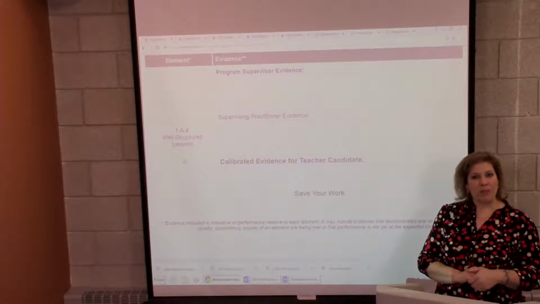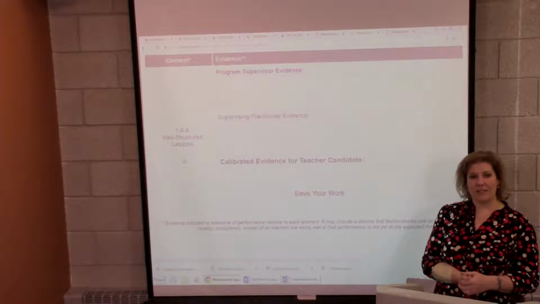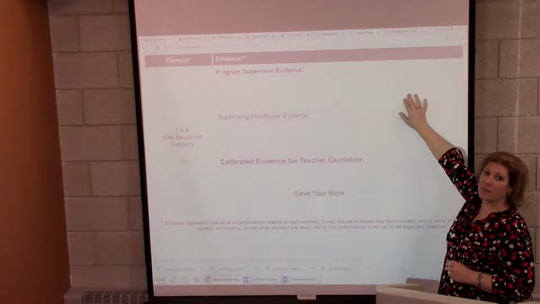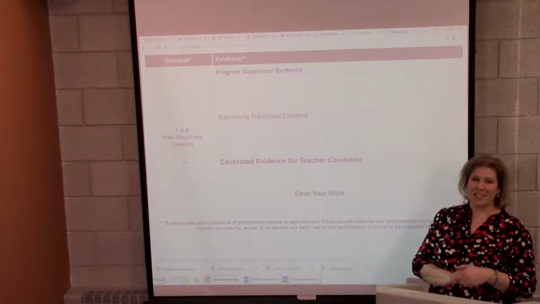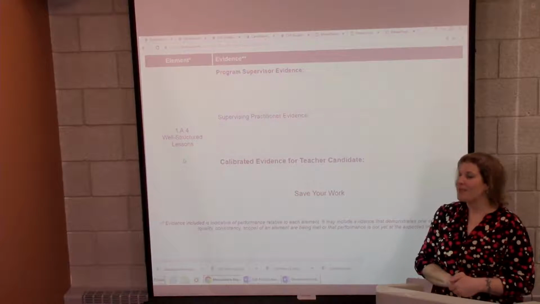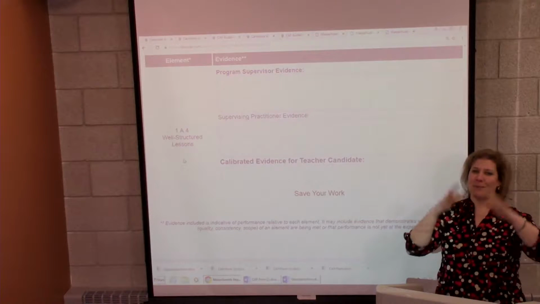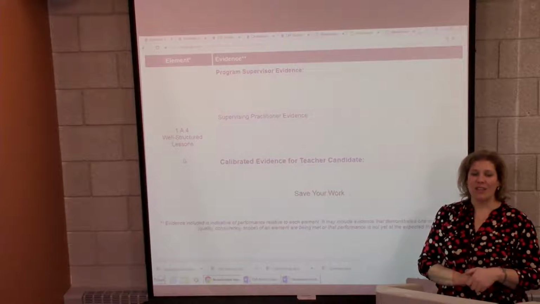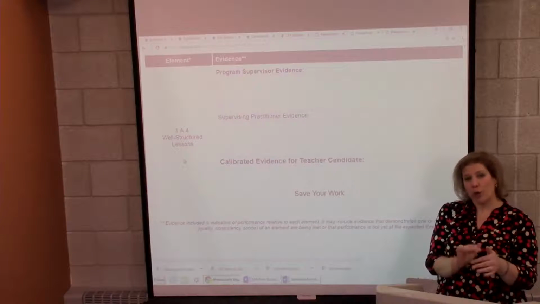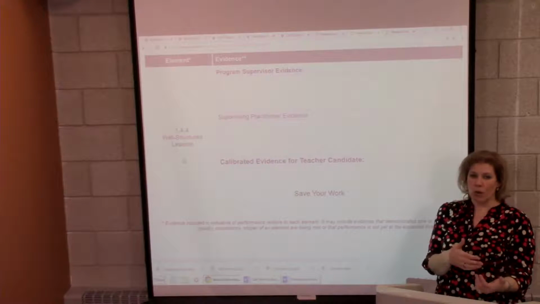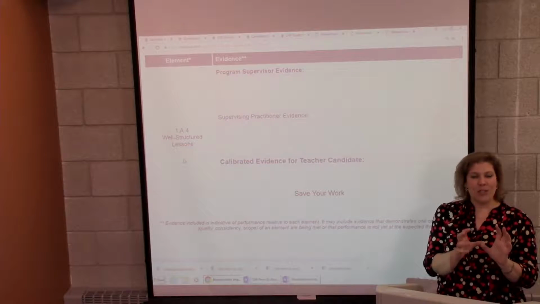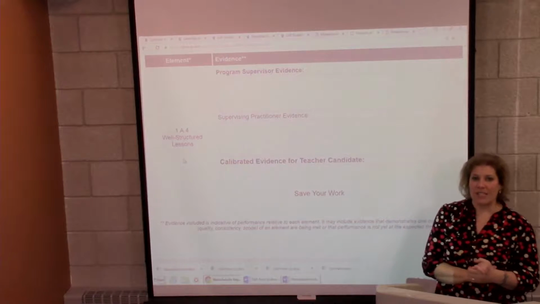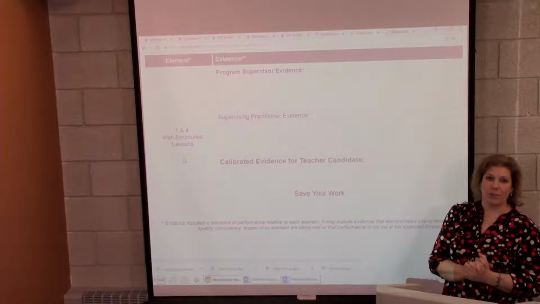So you've conducted your observation, you've coded your notes according to the 6 CAP elements. I'm then going to suggest that you put that content in this box up here. However, I'm going to suggest that you be really cautious as you do that. If you have a power outage or something happens to your computer, you don't want to lose all of your content. So I'm going to suggest that you actually have all of your coded notes organized in a Word document, so that all you have to do is copy and paste the content into this supervising practitioner, program supervisor component.